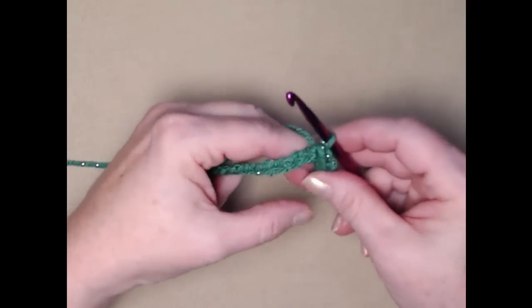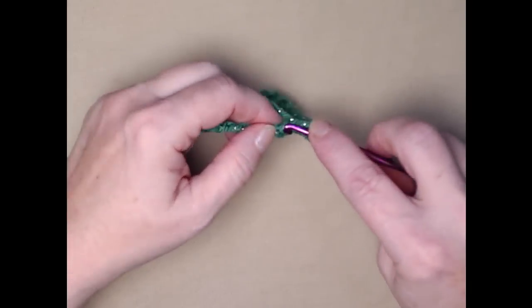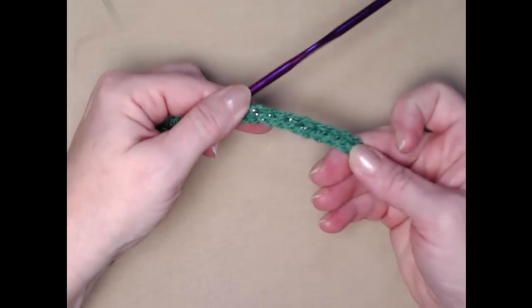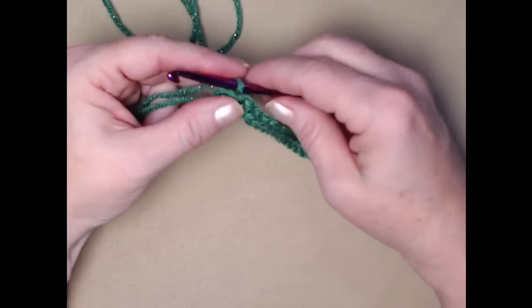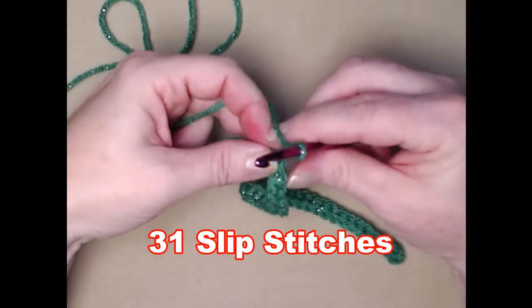One slip stitch in each chain across. I've stitched a slip stitch in each of my chains, and I now have 31 slip stitches. We're going to chain 3 and turn our work.